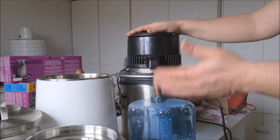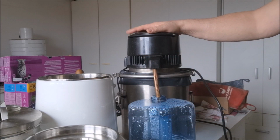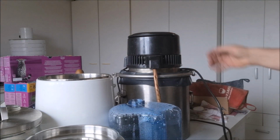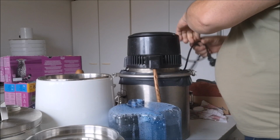So, sorry, a 12 liter from a 5 liter recycled Vivor distiller. Now, let's get into the more interesting stuff. Get this out of the way.